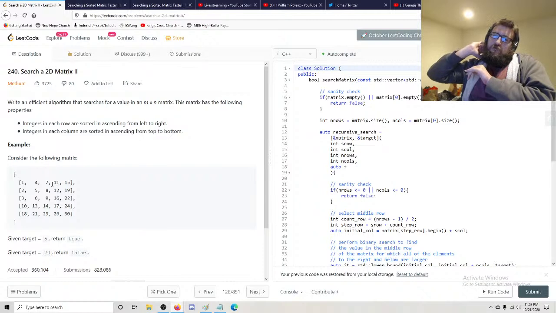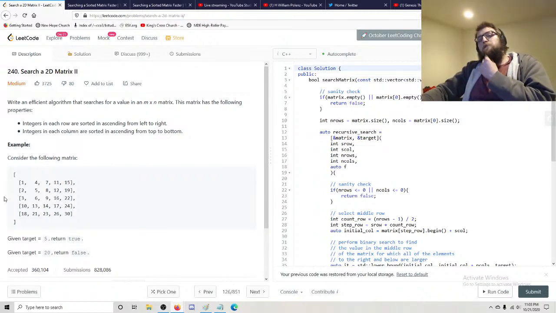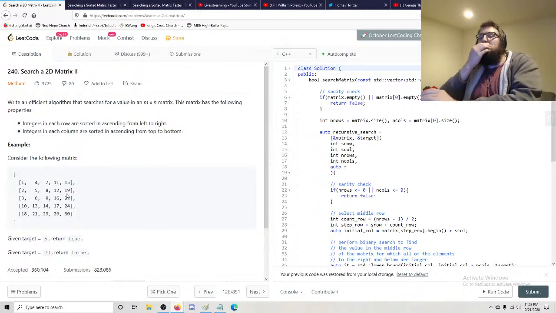To make it optimal, though, you just use a binary search to find your entry point. You could transpose the matrix, I guess.